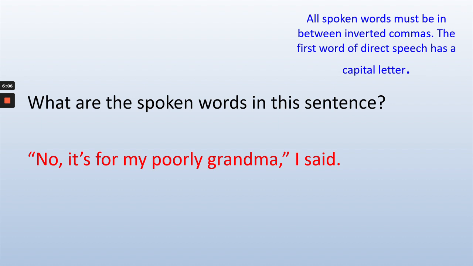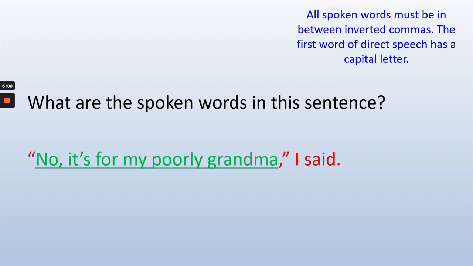Let's see how you went. Did you write down the words that are in green? All the words in between the inverted commas are direct speech or spoken words. Very good. Press pause if you need to fix up your answer, and then press play when you're ready to continue.